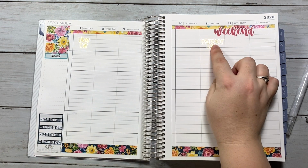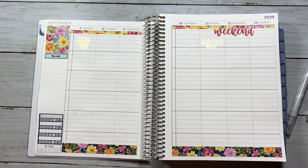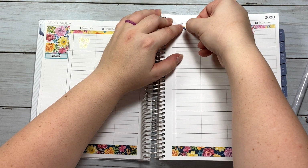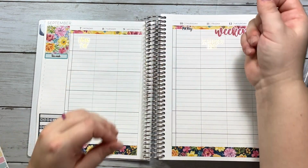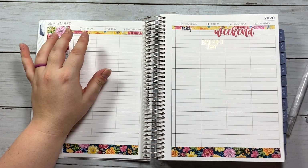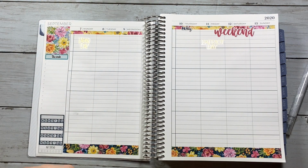So Patriot Day. The next thing I will put in is my payday, which is on Thursday. I'll just put it up here, near the top, in my little work section. So there's that. And let's see here. Other than that, I don't really think I have any general stuff. The rest of it is meetings and stuff like that.